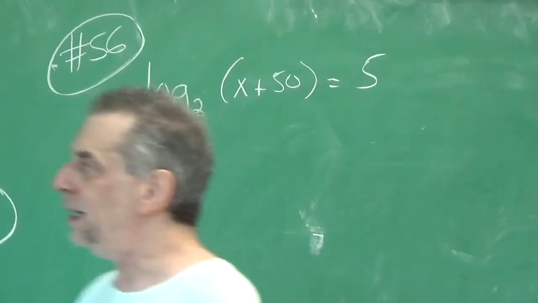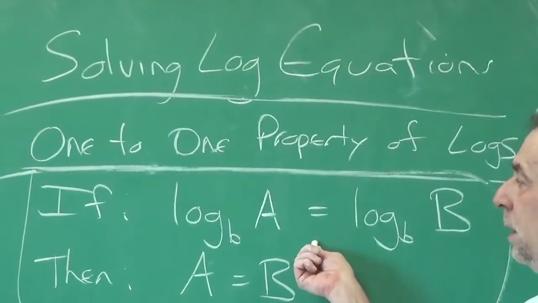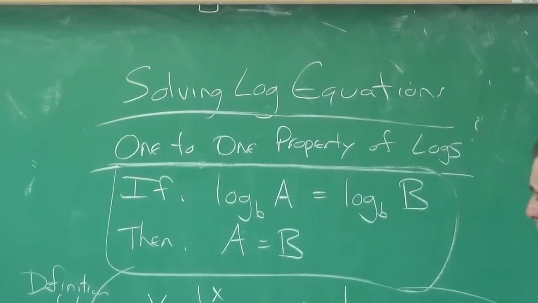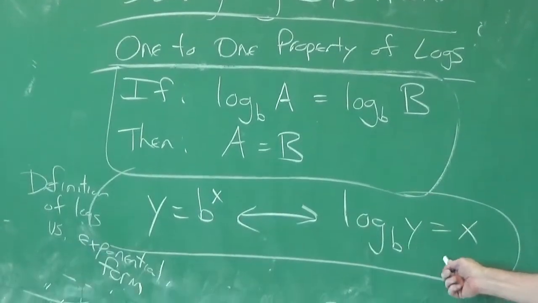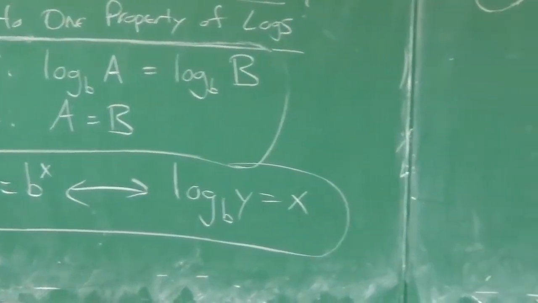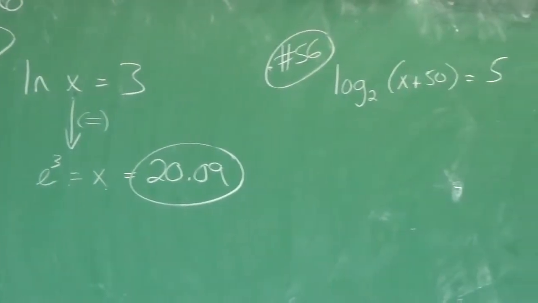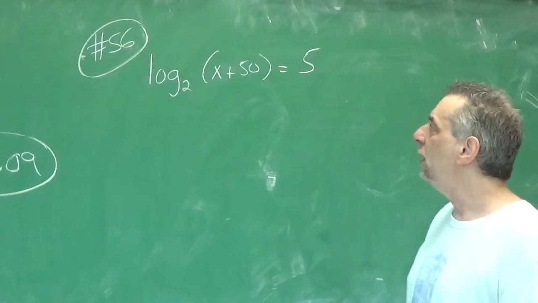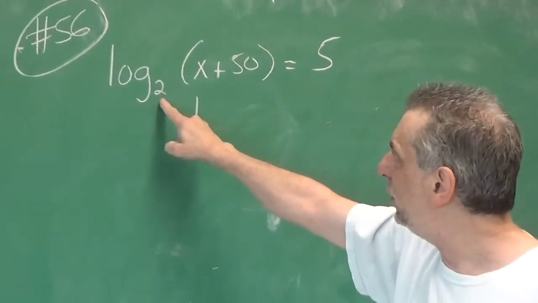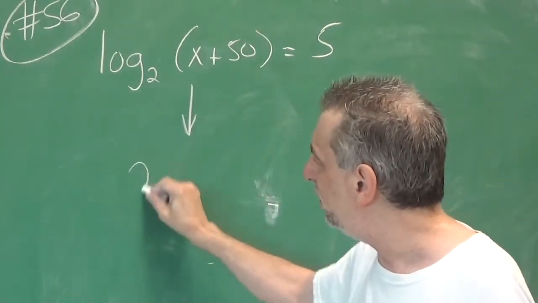So same idea here. First, obviously there's not 2 logs. If there are 2 logs involved, then this is generally kind of what you're going to look at. You're going to try to set up this if statement. If there's only one logarithmic expression involved, then this is probably what you're going to look at first. So we looked at the last one, 1 logarithm, so we changed it to exponential form and solved it. Same thing here. There's only 1 logarithmic expression, so let's change this to exponential form. The base of 2 raised to an exponent of 5 gives a result of x plus 50.